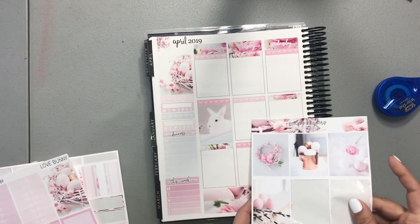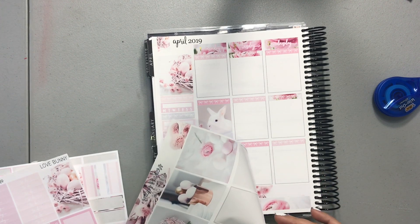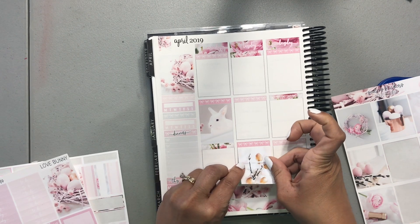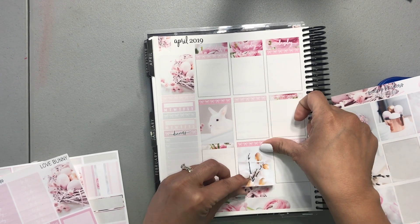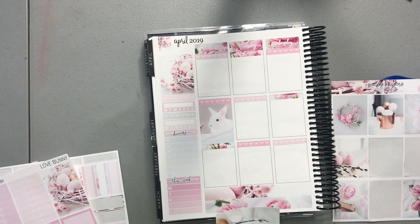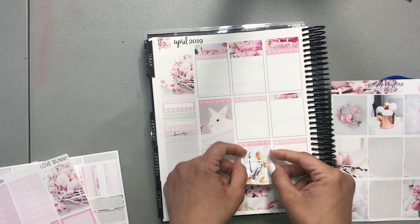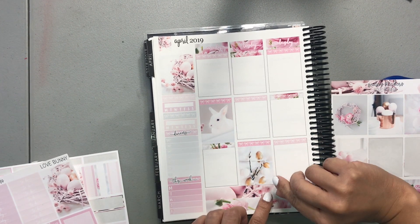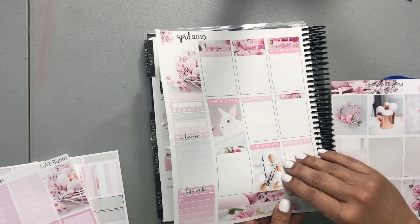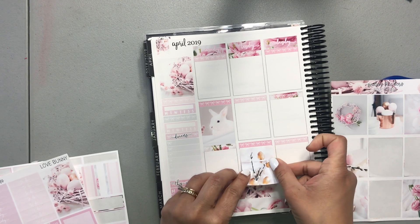I want to separate these two, and I have eggs — I think we're going to go with these eggs down here. I think I'll trim this top just a tiny bit. We all know that I'm not going to be able to do it straight. A little — a little tiny bit more.